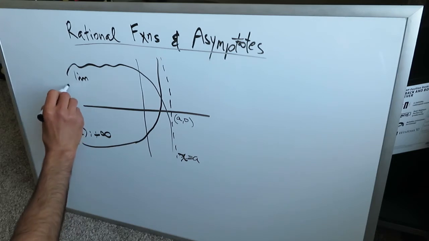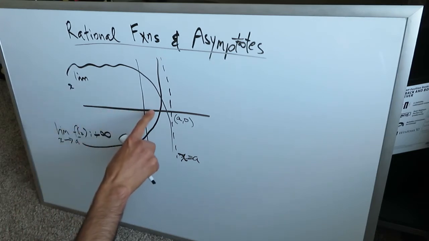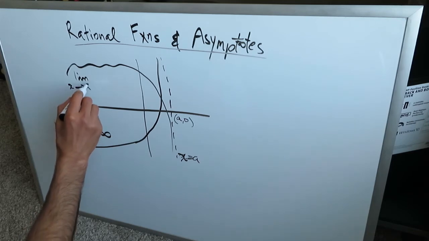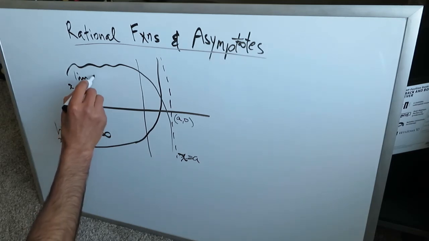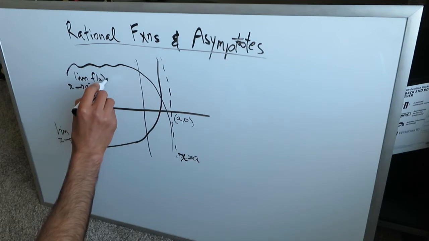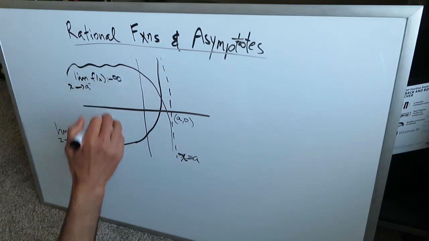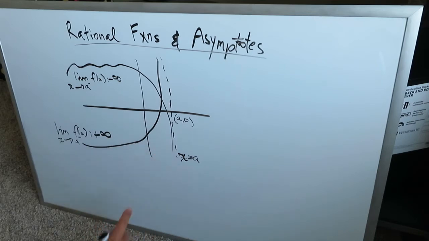Limit, as x values, see these x values as they're approaching this a. And they're again approaching a from the left side, so I have a minus sign here. What happens to this f of x? What becomes of it? This right here is what becomes of it. It becomes minus infinity. See, it approaches out of bounds, but towards the minus infinity side.